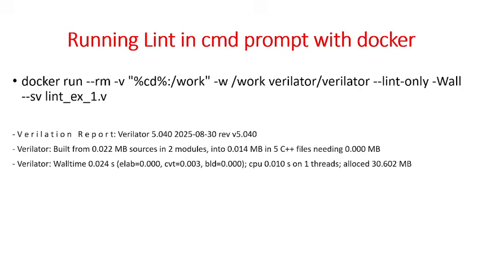So this example shows one log, the Verilation report from Verilator. This means that the particular file is free from any linting error, or it has some structure in which the linting tool is not able to distinguish whether it is correct or a linting error. Meaning this particular file does not have any linting error captured by the linting tool. This is how we are going to run that inside the Docker image.